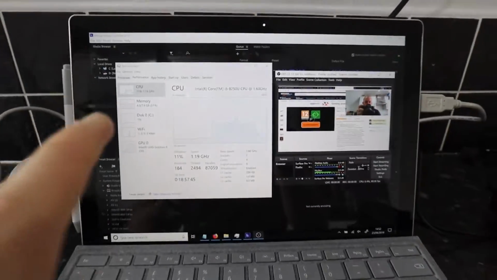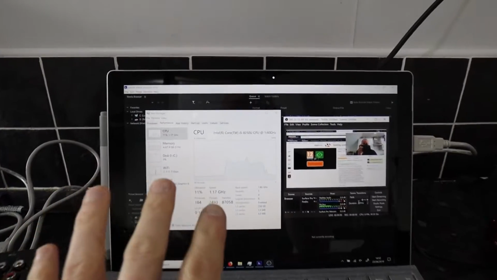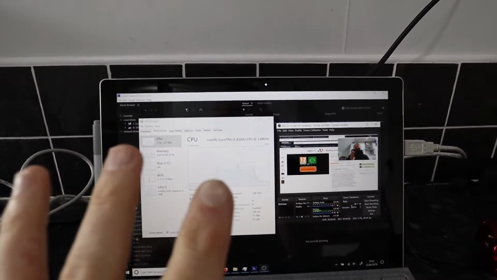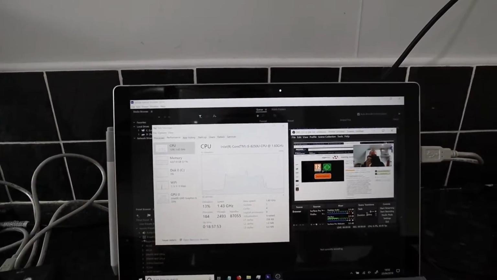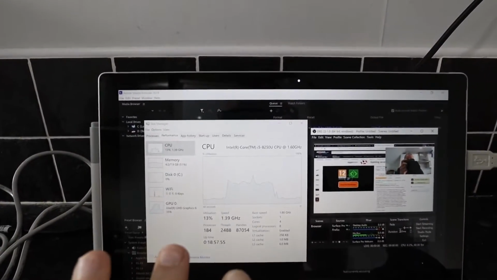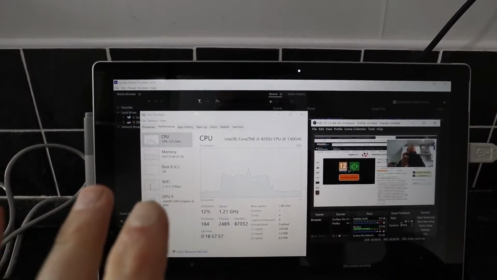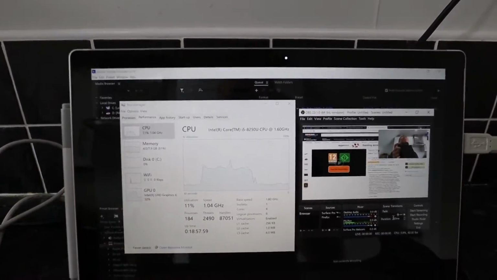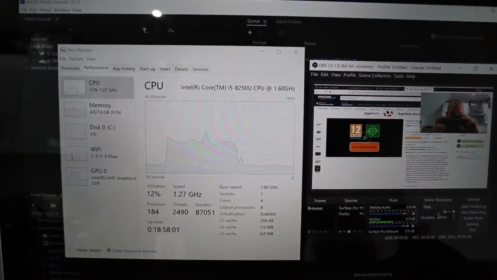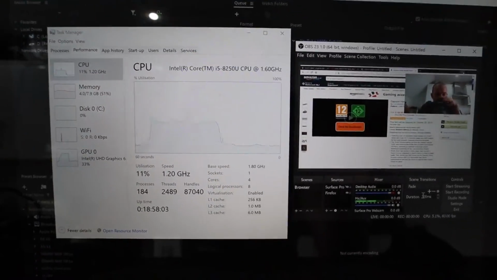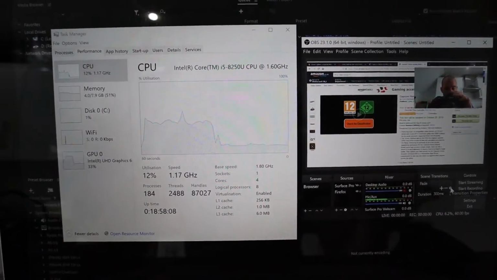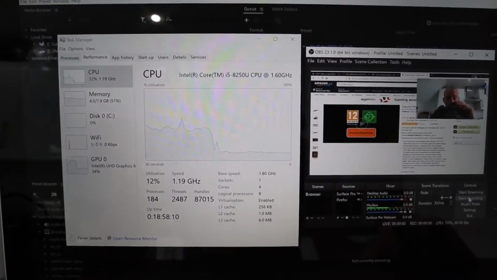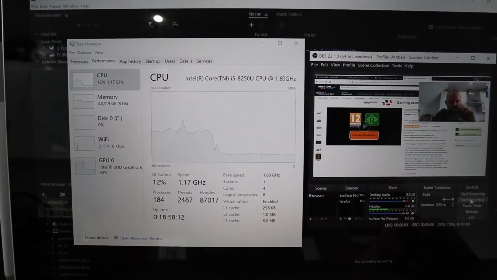But what I have hopefully illustrated here is that if you're using Screencast-O-Matic, it records at 25 frames per second. The quality is good. It gives you a lot of good options, but the CPU usage is quite low. So it gives you a little bit of breathing space if you're recording. OBS can work well. If you set the settings too high, you're going to run into problems. But if you keep it low enough, then you probably can not only record, but can also do a live stream.